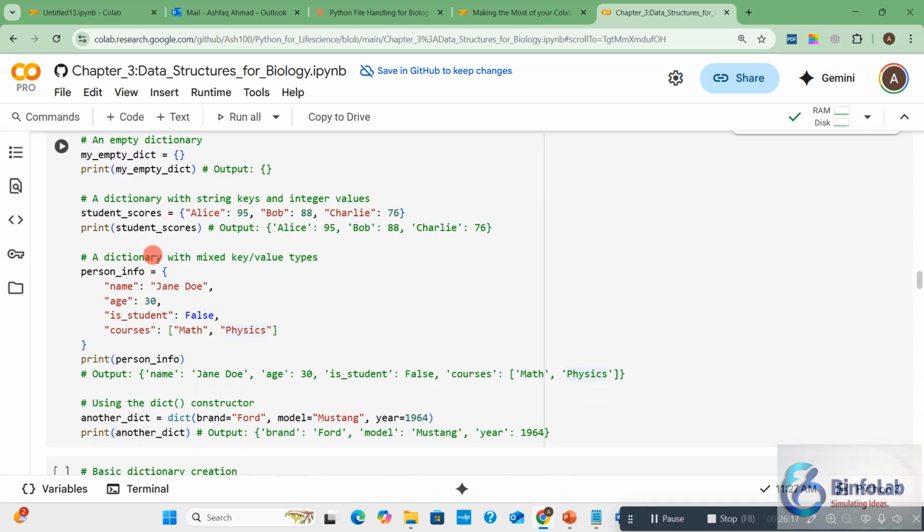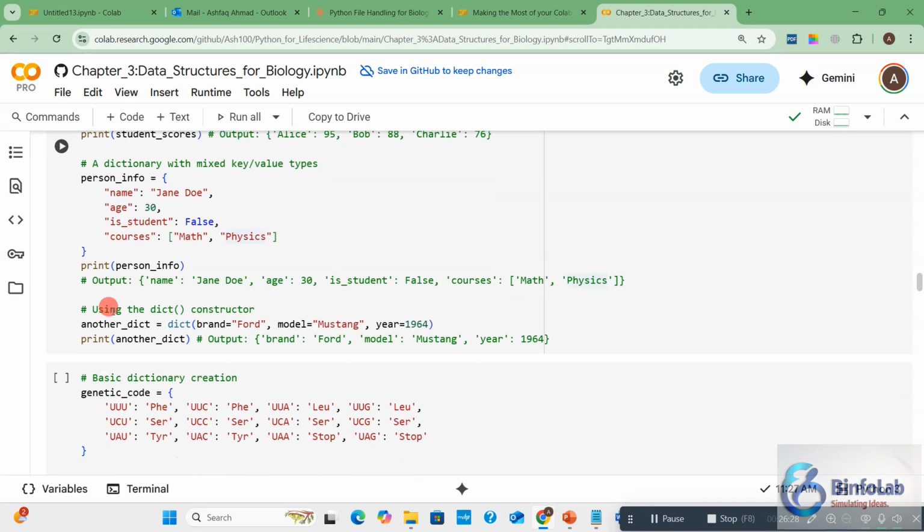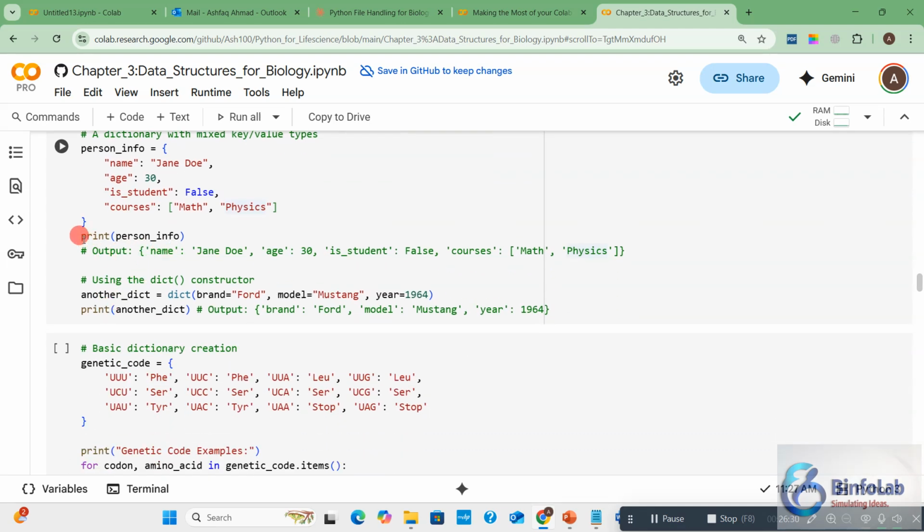So dictionaries are important and powerful because with a single entity we can group different pairs, and then we will print the information, and this is a comment, and then we are using the dictionary constructor. So let's see another dictionary, with the name of the variable being dictionary.